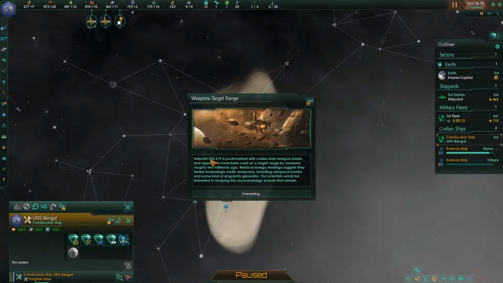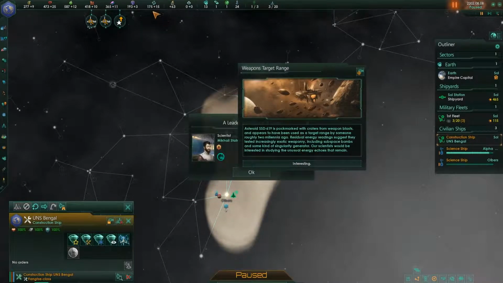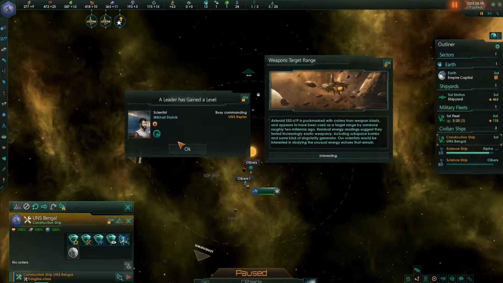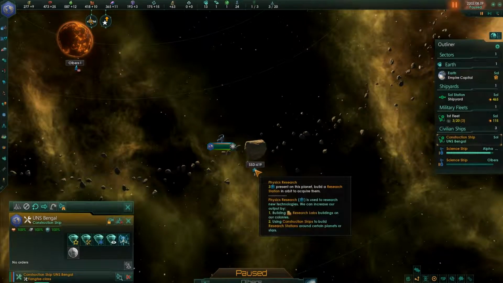So that asteroid gave us a weapons target range. Asteroid SSD-619 is pockmarked with craters from weapon blasts and appears to have been used as a target range by someone roughly 2 millennia ago. Residual energy readings suggest they tested increasingly exotic weaponry, including subspace bombs and some kind of singularity generator. Scientists would be interested in studying the unusual energy echoes that remain. Interesting. And that added a +3 physics research modifier, and leveled Mikhail up here. So now that little asteroid has physics research.